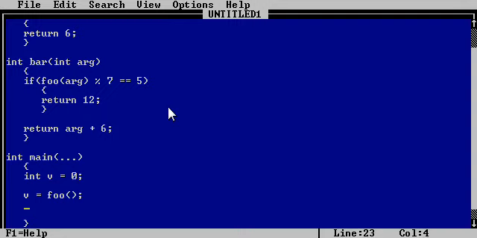Now I want to say on my next line, v plus equals bar of foo. No, make it easy. Bar of v.